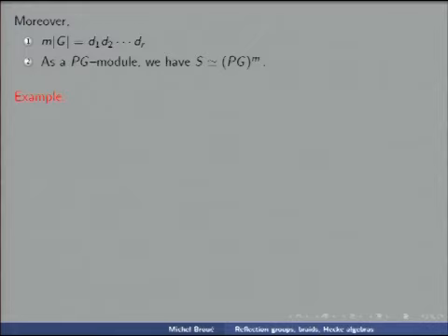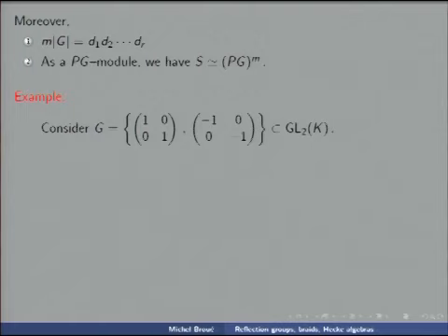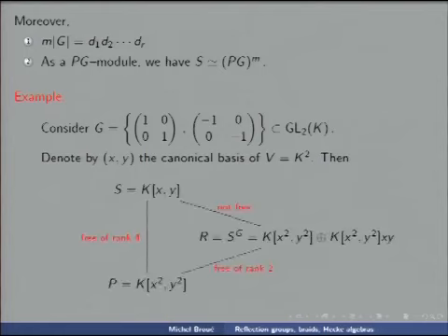Let me give you a very simple example. Well, the first example after the case of the trivial group, which is too trivial. So I take the group plus or minus 1, if you prefer, as a subgroup of GL2. Easy exercise, just to recover the general diagram. Let me denote by x, y, which I denoted previously v1, v2, the basis of my vector space. So the algebra in question, the polynomial algebra, is K[x,y], and here is my picture.